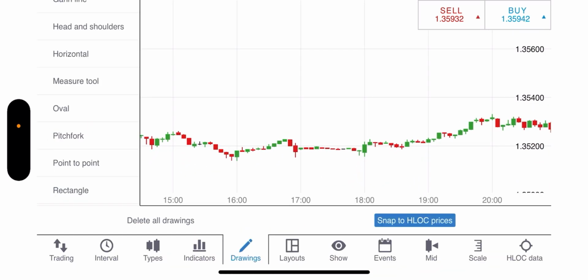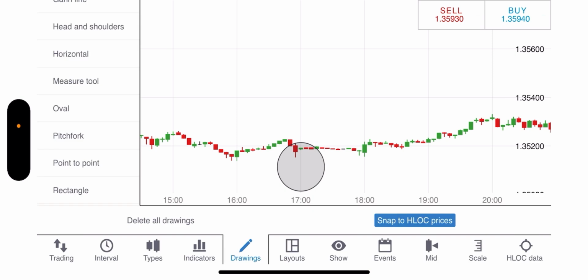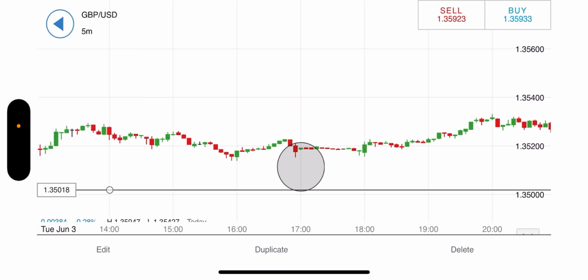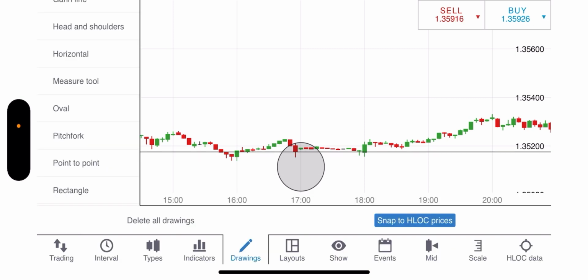All right, so let's bring that to the center of the screen, and then let's go ahead and draw an oval there so we all know what we're talking about. Okay, so 1700 here, the 2 red candles, and then a green candle to open the 1700 period in Australia. So New York closed at the bottom of that second red candle. So let's go ahead and mark that horizontal line. Okay, that is where New York closed on Tuesday.